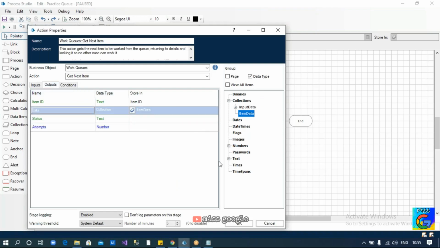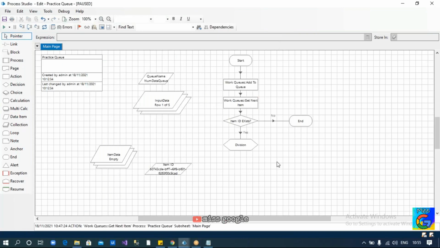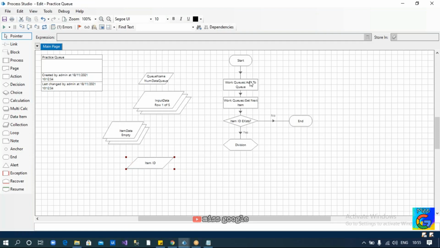Item data collection. Okay. Let me reset this. So now here I am going to take a decision stage.